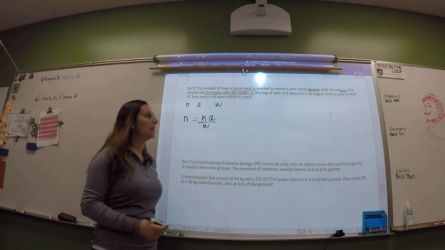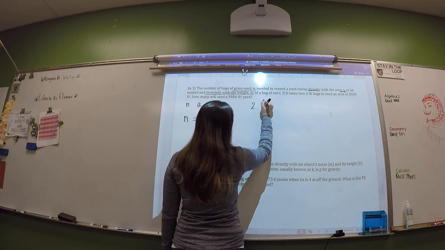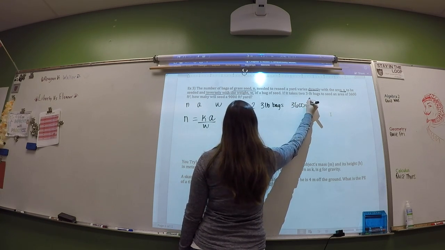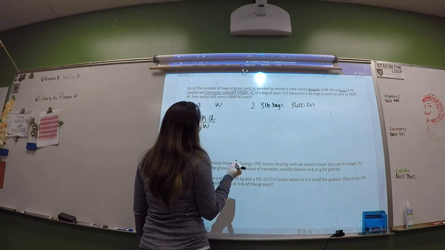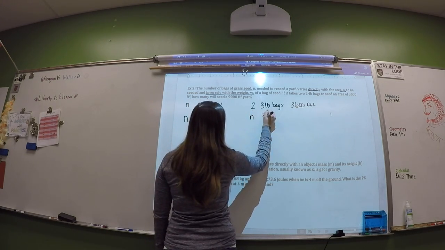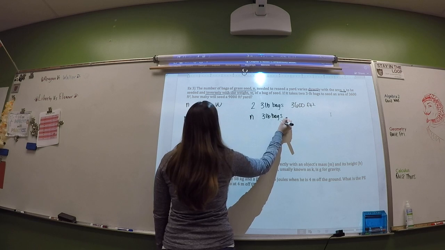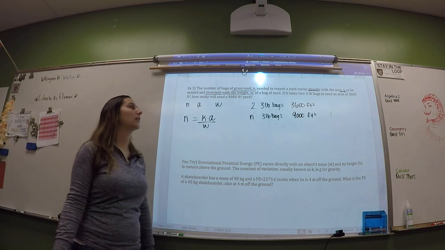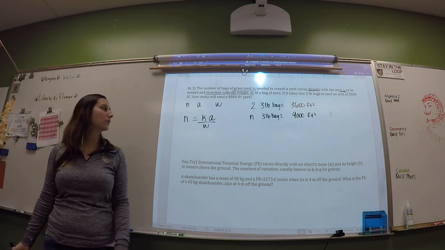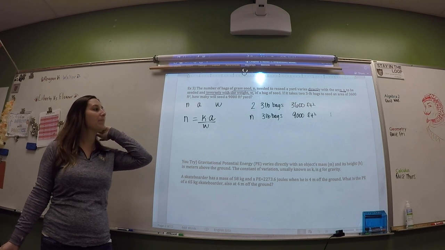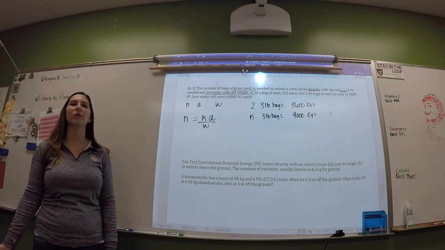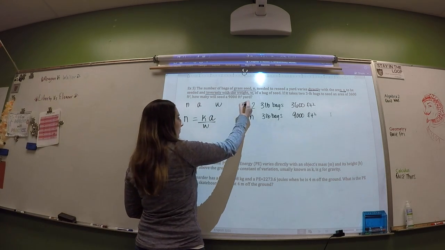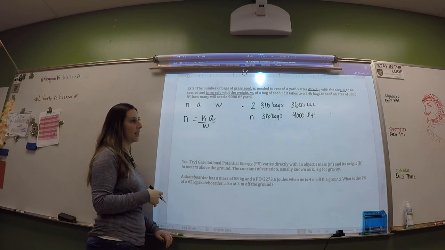So it says, if it takes 2 3-pound bags to seed 3,600 square feet, then how many 3-pound bags will seed a 9,000 square foot yard? Now you could probably figure this out without doing this part, I'm not sure. But I'm going to go through this process of creating a function so that we could in theory use it for other things. So with this first piece of knowledge, we're going to plug in all those values and solve for k.